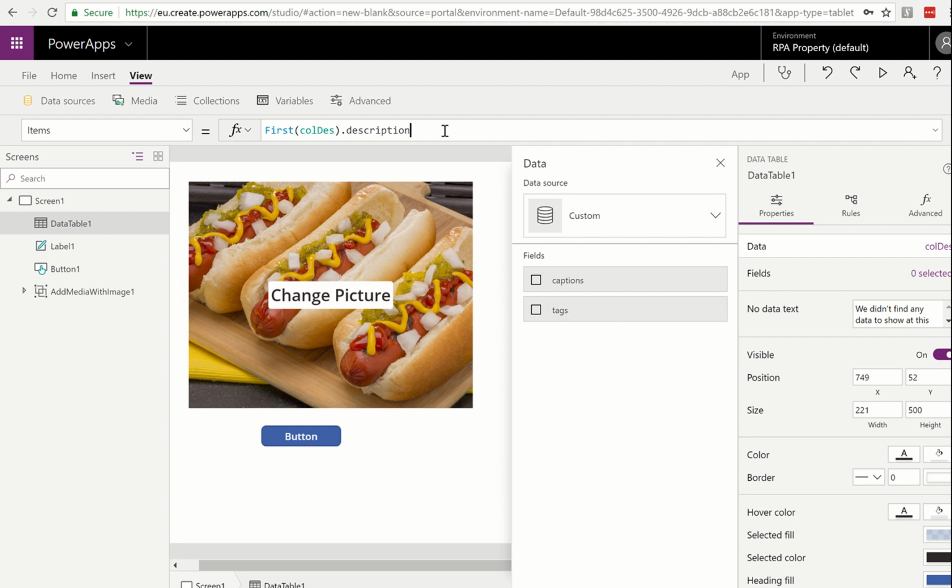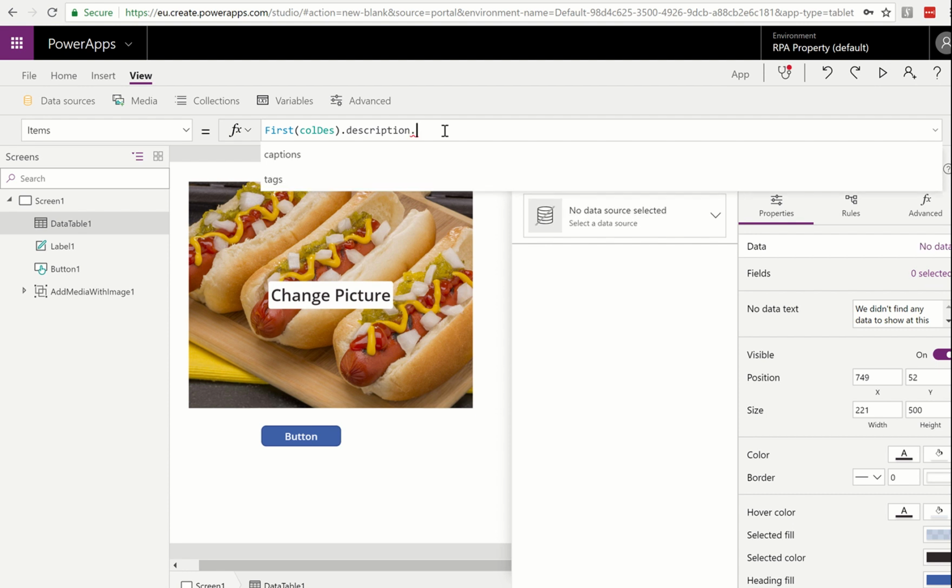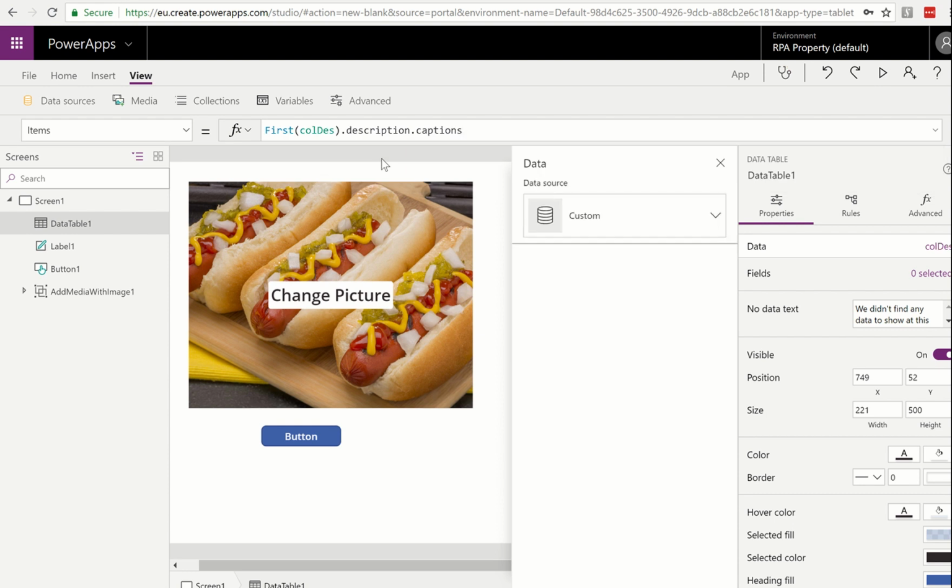Now we can see if we can drill down further. So description dot captions. Is that working? Yes, it is. We've got our confidence and we've got our text. That's very good. Then let's see if we can drill down from here into text. Okay, and yes, we can. And then we've got just the field text, which is showing in there.